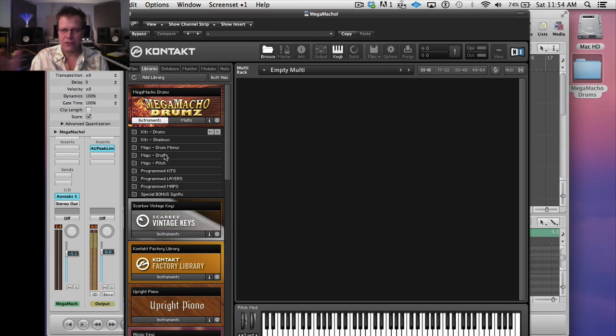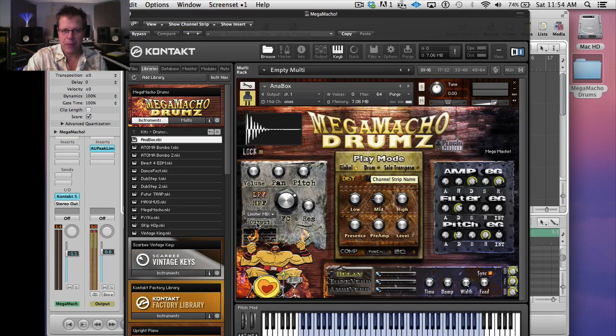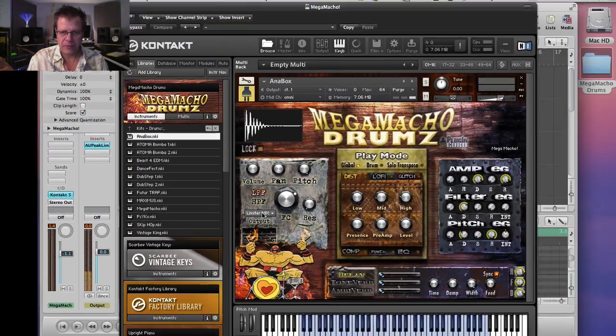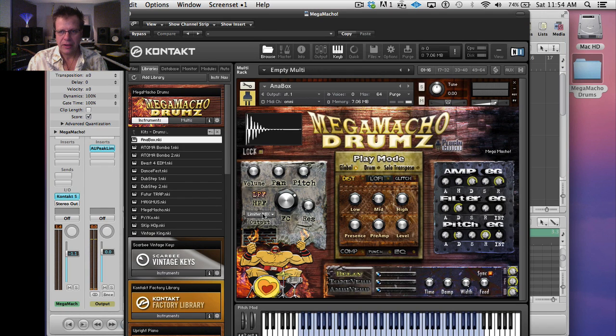All right, and let's also talk about outputs real quick. The output is right here. And by default, I'll just give you a little bit of the trick side here. By default, I have it set to a limiter, because it's very possible to make sounds distort. And the limiter puts a cap on it, and I tried to set the level so that it's really hot, nice and huge sounding, but not distorting.